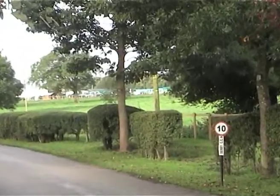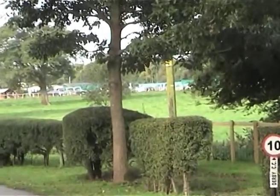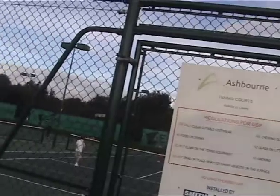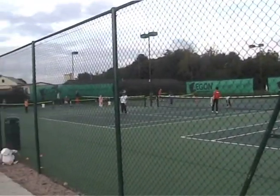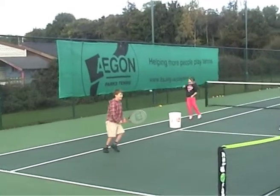We've got three floodlit courts now — is there an opportunity to develop even further? Hopefully, yes. We've got planning permission to put in a further two courts down on this site. We're already at the numbers where on an adult training session all three courts are full and we've got members waiting to play, so an extra two courts would definitely be used. We've got ambitious plans to get that done as quickly as possible.